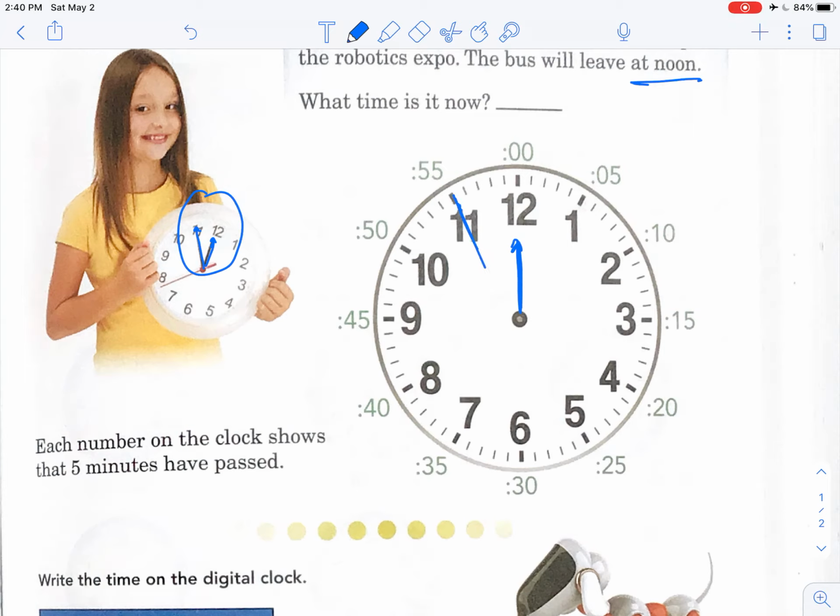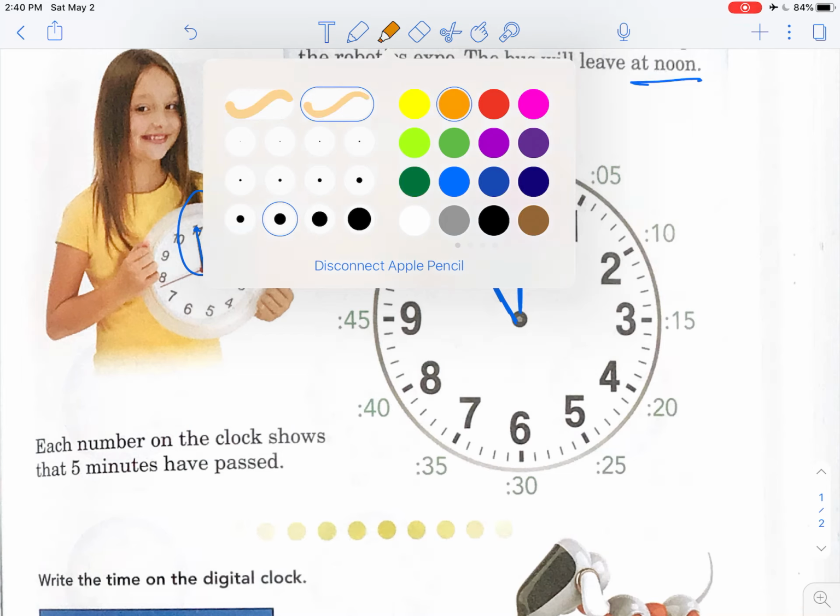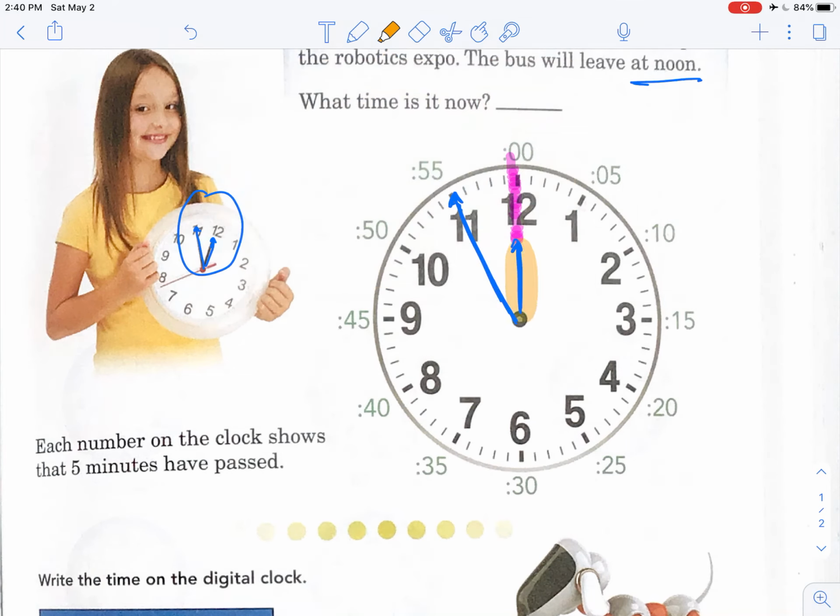That's our hour hand and our minute hand is here. Now I'm going to show you this. It has not hit 12 yet. If you remember this minute hand, I keep wanting to change colors so you can see it. This hour hand, the short hour hand, goes a fraction of the way around as it travels. So it started here at 11, and then it goes halfway, three quarters of the way, so it'd be 45. And then at 55, boys and girls, it's almost to the end. But it's still not 12 yet. It's right before the 12.